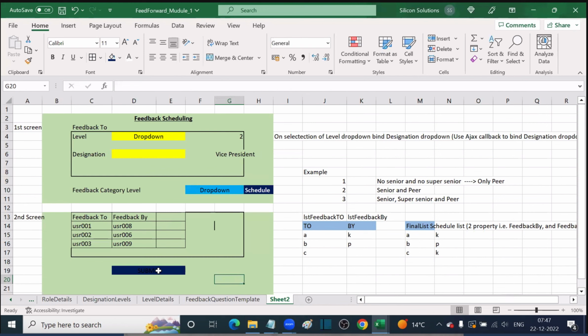So when you're submitting, which data is going here? This list and this list data is going. If you are able to do this, I have more work to give which may use more techniques.